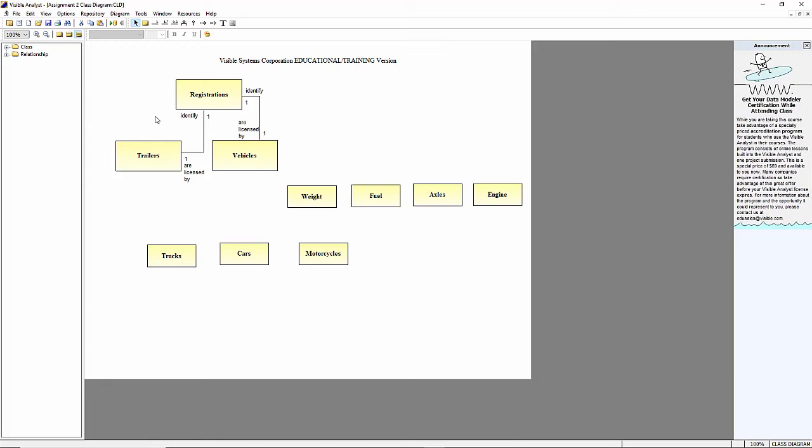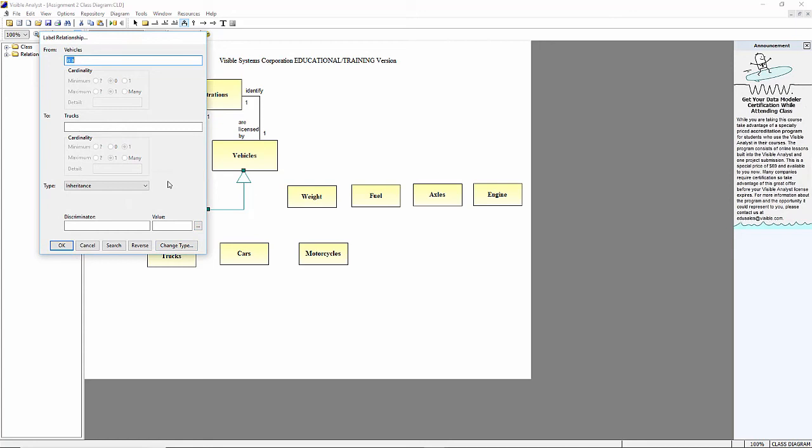Okay, now we're going to reflect some inheritance relationships. That is, cars, trucks, and motorcycles are all types of vehicles, right? So these are concrete objects that are instantiated or stamped out of the vehicle class. They inherit all the vehicle properties. So to do inheritance, we need this one, and again, do it the same way. Now, just a tip, you might try to start drawing it from the same point in vehicles every time. Something like this. Okay, so that's the first one.